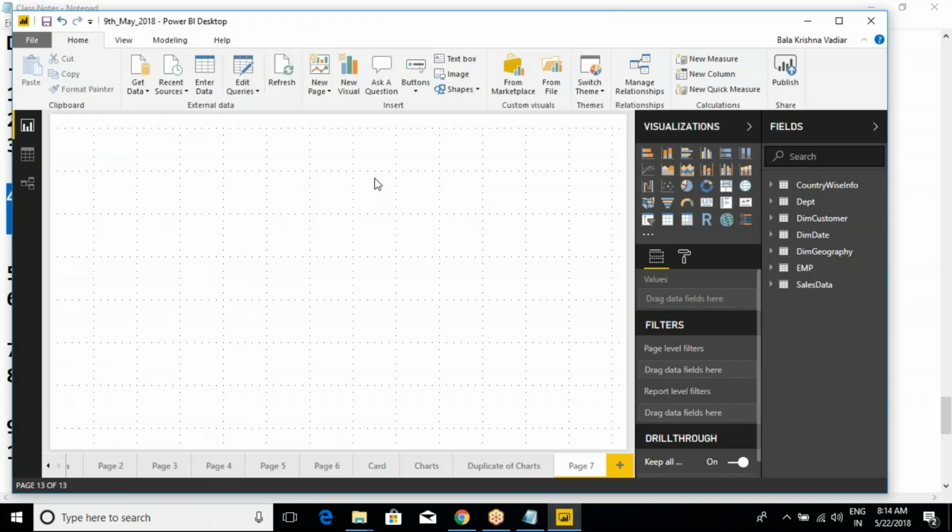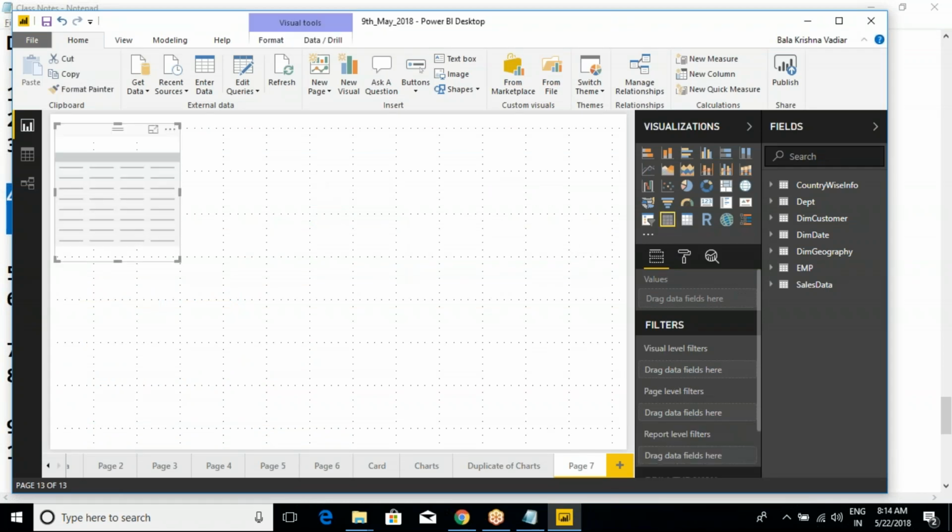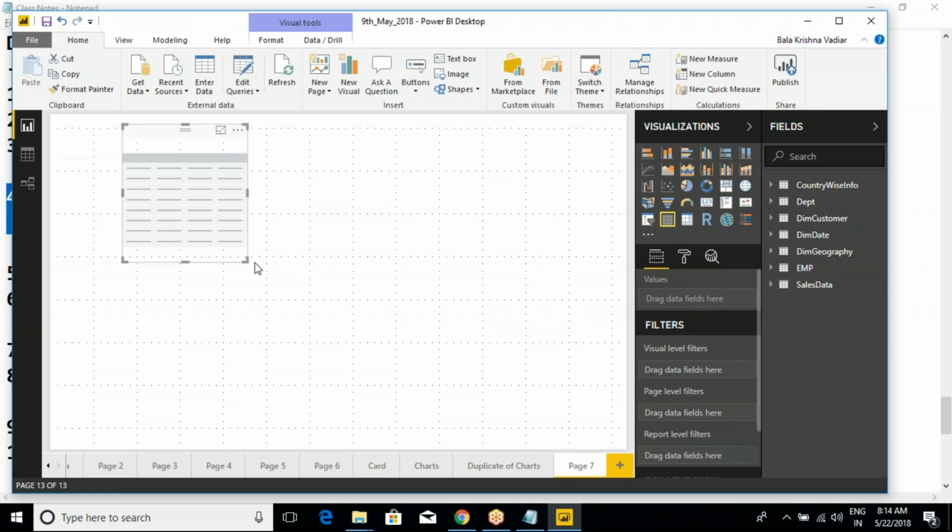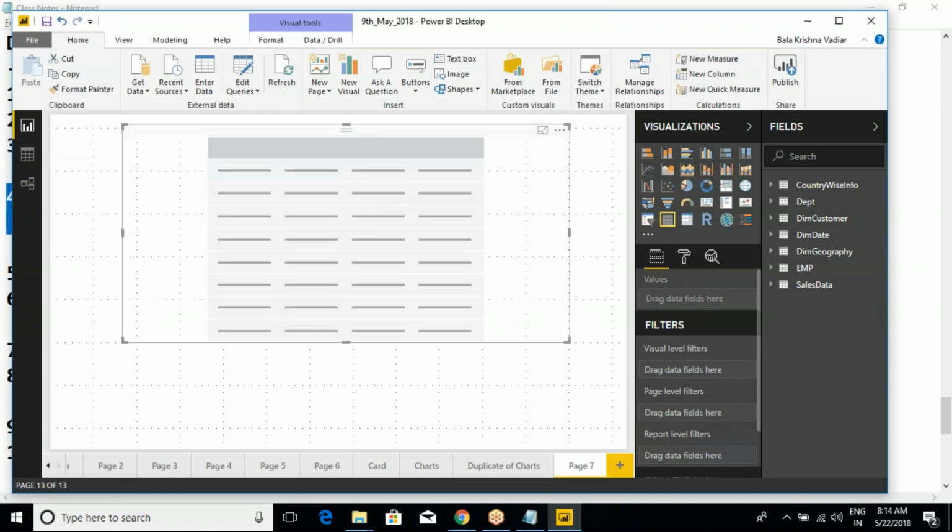So let's start with the simple ones today. And based on the progress of today, we can continue tomorrow. Or else what I can do, I can jump to any of the visualizations. For example, I'm taking a tabular report now. So the same properties will repeat here. Let's try to understand what I've discussed till now.